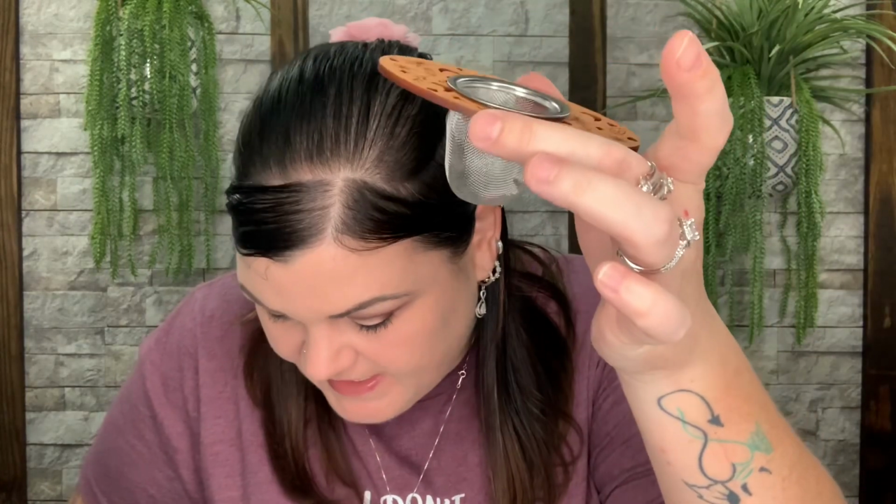I like the design and how it just sits on top, but yeah, you wouldn't be able to drink with it. I have them with even crystals hanging on the end, like a little ball, and you just drop it inside so you can leave it in there while you're drinking. This one, I think it would be a little difficult to drink with it on. So I guess you would just leave it there until you're ready to drink it and then remove it. That's what I would assume, because I think that would be a little difficult to drink with it up on there. But this here says loose leaf tea strainer.